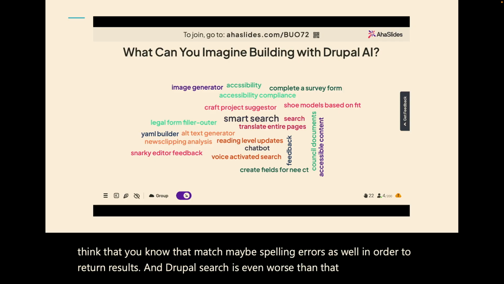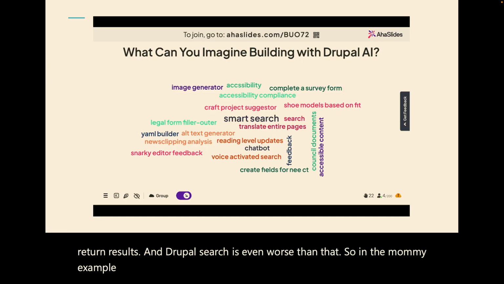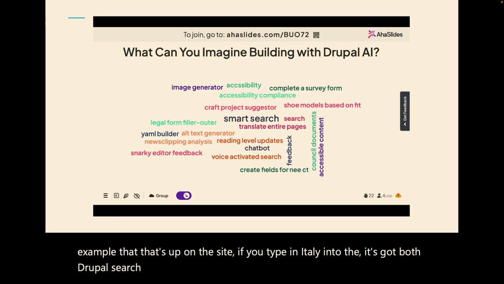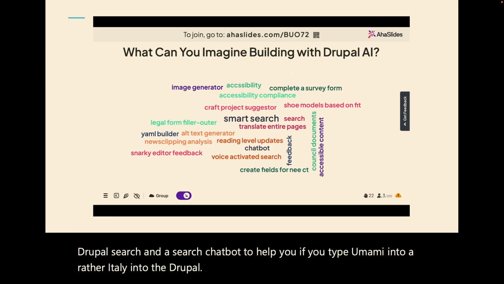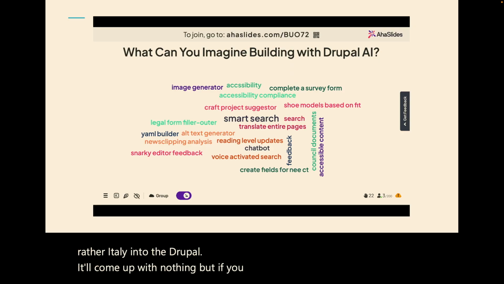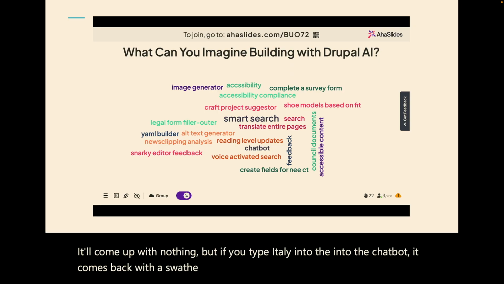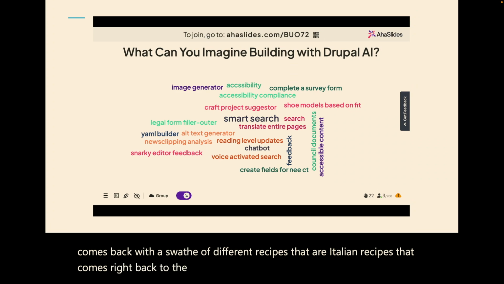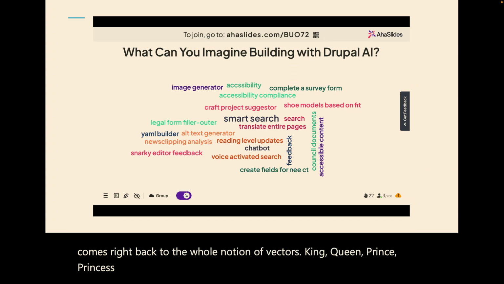So in the umami example that's up on the site, if you type in Italy it's got both Drupal search and a search chatbot to help you. If you type umami Italy into the Drupal search, it'll come up with nothing. But if you type Italy into the chatbot, it comes back with a swath of different Italian recipes. That comes right back to the whole notion of vectors: king, queen, prince, princess versus banana, right?